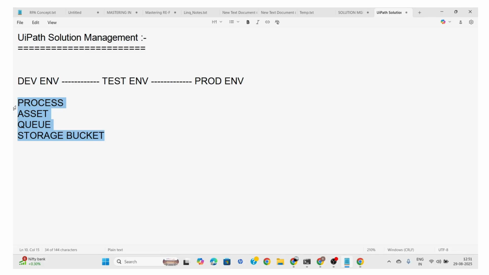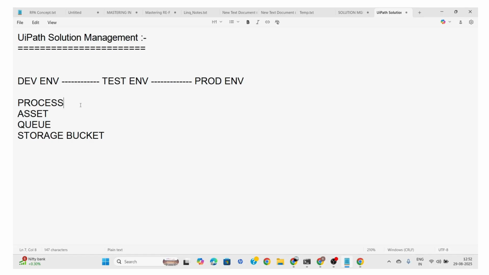Once development is done and it works perfectly fine in the development environment, I need to push this code into the testing environment. Again, in testing we need to create a process, create an asset, and create the queue and storage bucket with the same name, without any missing character.